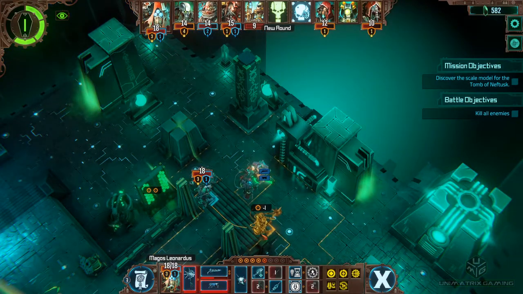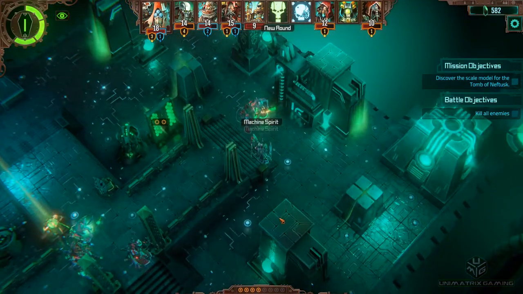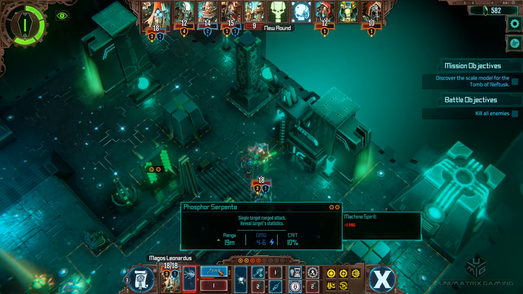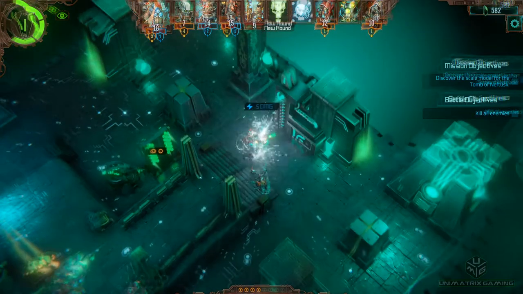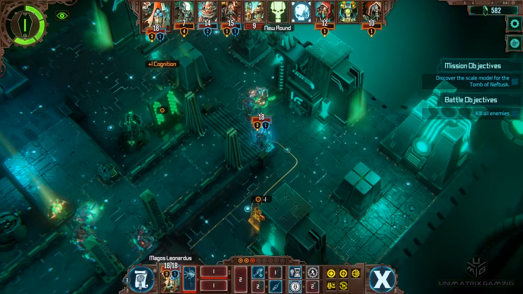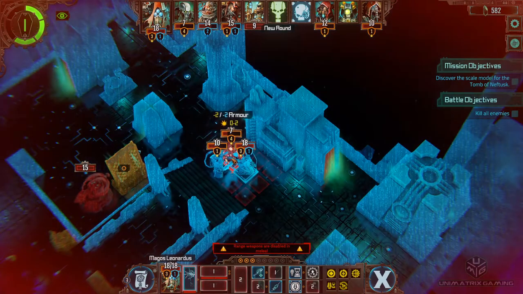Can't see him from there. Okay. Do we have cognition free? No, we don't. Well, we've got some CP. Get on back here. Just get him in there for the melee combat.